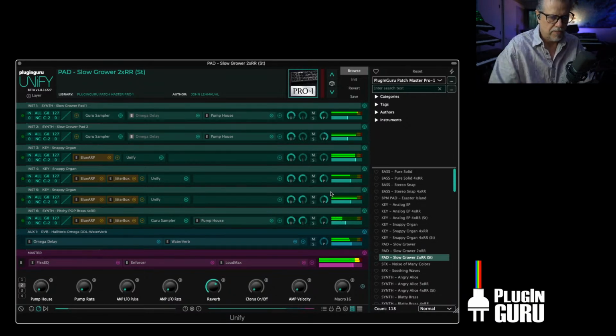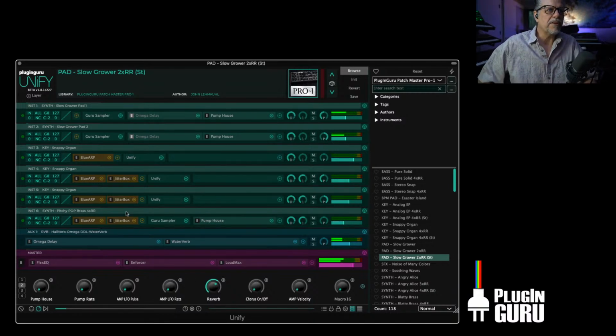What do you think? Option to turn down the volumes just a little bit. It's kind of fun.